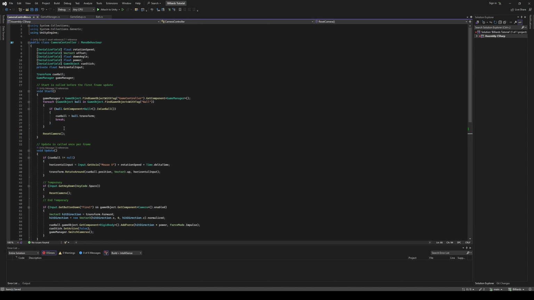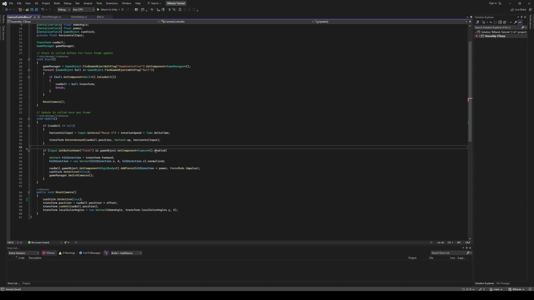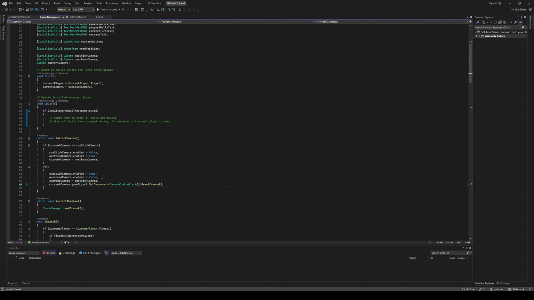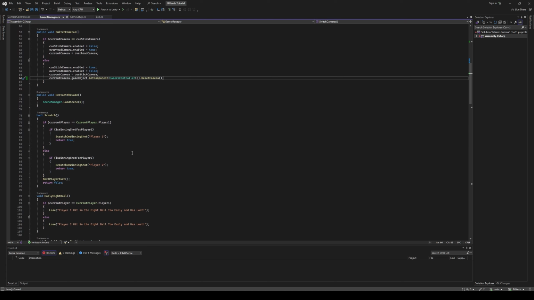So that will call this reset camera method in the camera controller. We can get rid of that temporary restart that we had in update and only rely on the method down at the bottom now. You can see when the camera's reset, it's going to set the cue stick back to active and reset the position and everything. So let's go back to the game manager script here.